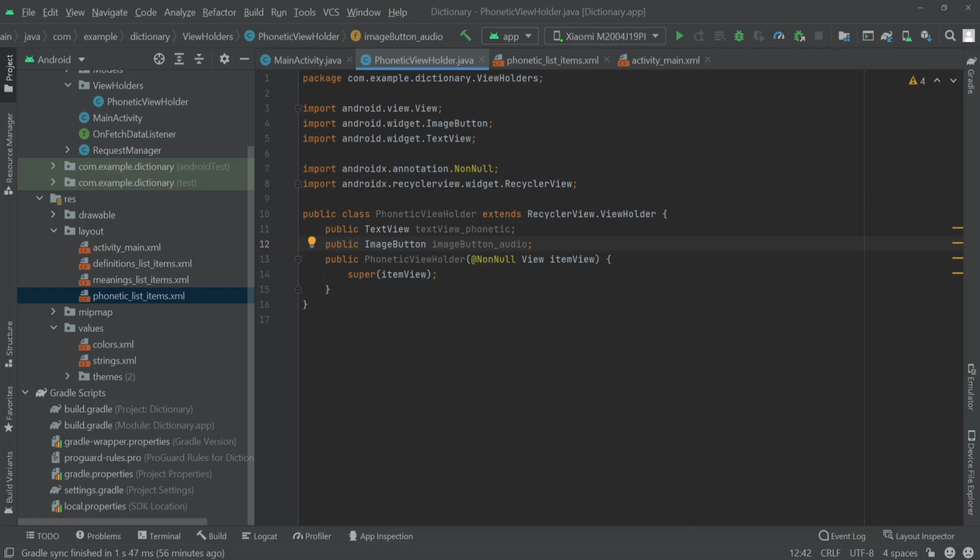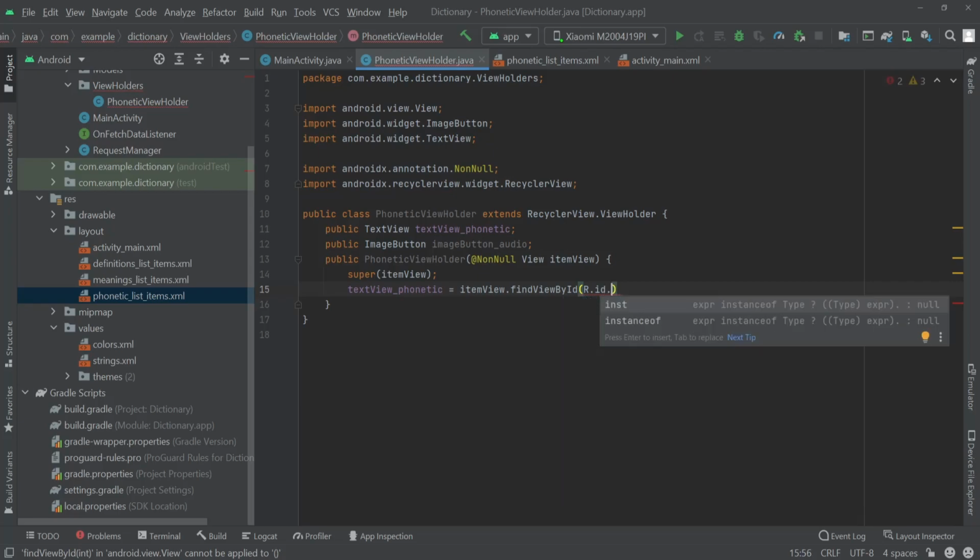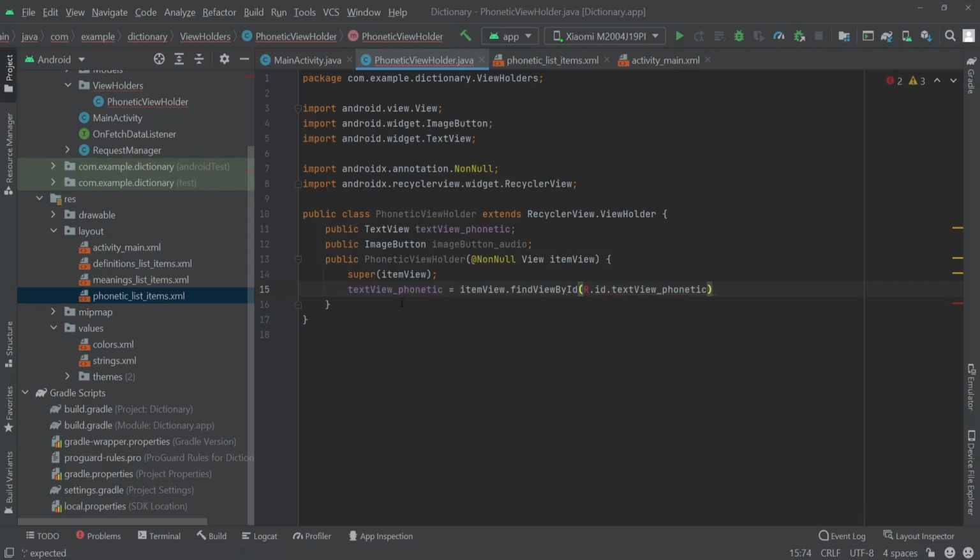Okay, so now after this super we have to initialize them. So here I'll copy this: text view's name equals itemView.findViewById R.id. the text view's name.